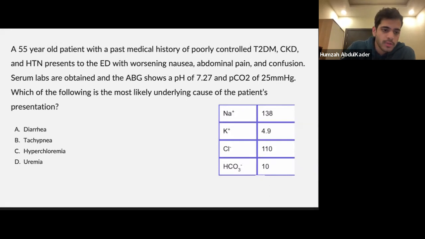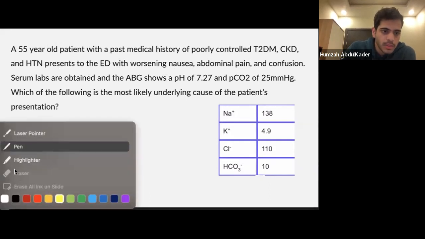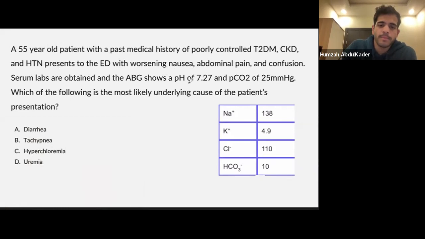Okay, so first let's go through the question. They say she has a pH of 7.27, so immediately we know this is acidic. So she has acidosis. Now, is it respiratory or metabolic? I'll give you a hint: most of the time in these types of questions, they will ask about metabolic acidosis, because that's the one where they can really ask a lot of questions. They can ask about the causes, the anion gap, non-anion gap. Most of the time it'll be metabolic acidosis, but just in case it's not, I suggest you still check the PCO2 and check the HCO3.